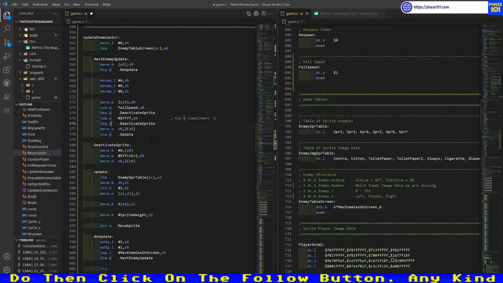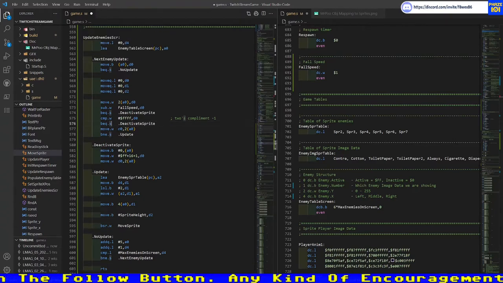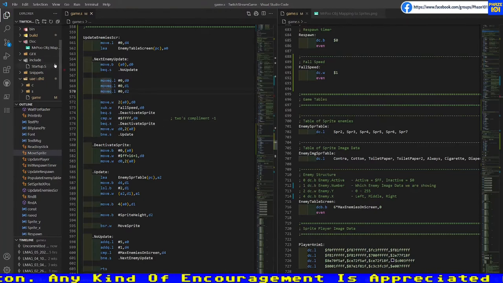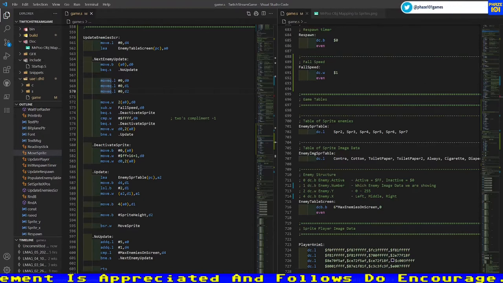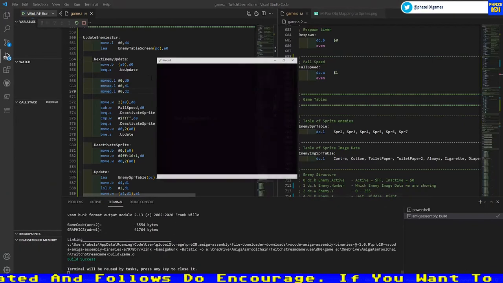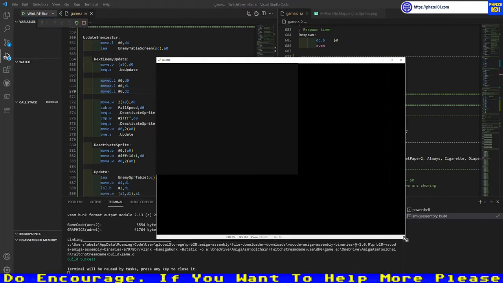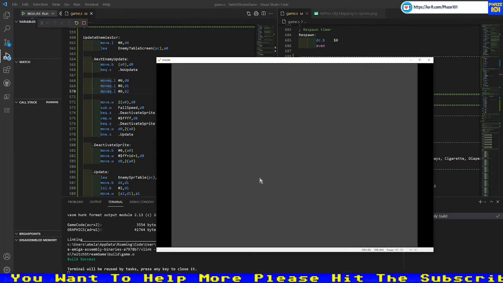Well, let's see. I'm just not sure about my logic. But save and run it. Oh, it assembled. Okay, that's a good one. We're not going to see anything on the screen because we did not call this routine.